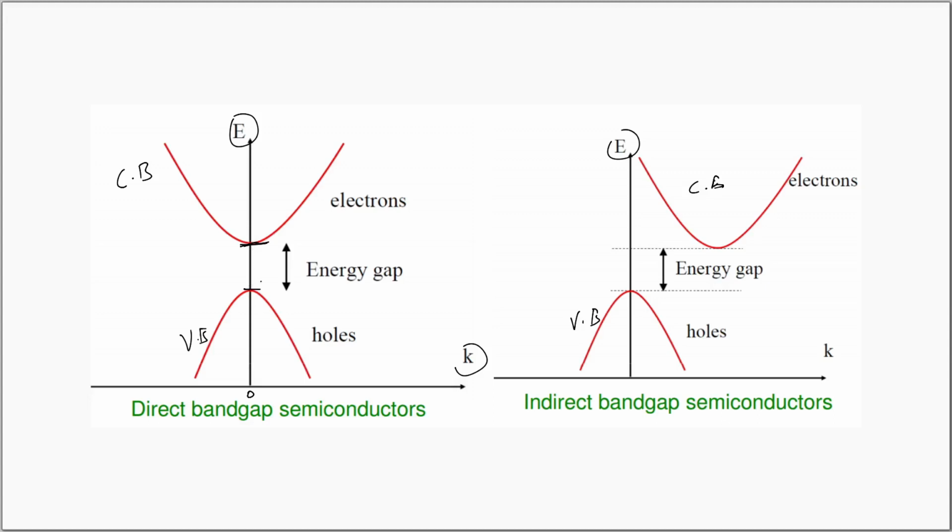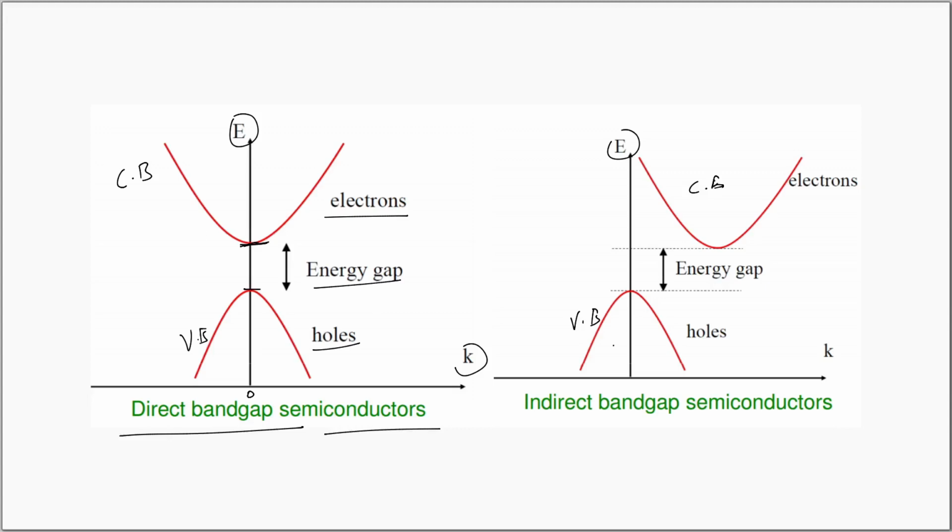This difference is called as energy gap, and in the conduction band we'll have generally the electrons and in the valency band we have the holes. Any recombination of the electrons with the holes will occur directly without the mediation of K. Means K vector is not involved in the recombination process. Such semiconducting materials are called as direct band gap semiconductors.